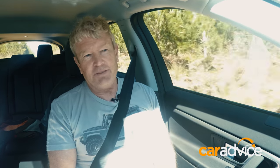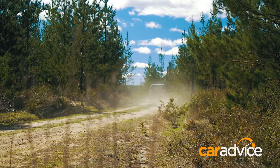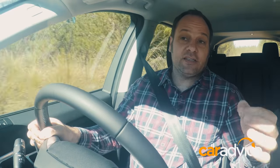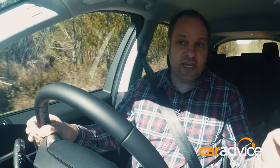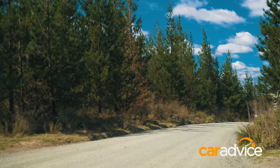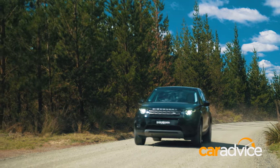Well, you wouldn't - it's $65,000 plus for the average purchase price of a Discovery Sport. You don't want to scratch up your prestige vehicle. But Land Rover, like all Land Rover models, says they're the best in class and more than capable of going off-road. Regardless of the fact that this is capable off-road, I'd suggest that if you were going to do any serious bush bashing, you'd buy the Land Rover Discovery. But people reckon this is capable off-road, so let's trundle over a corrugated dirt road to see how it feels on a common dirt track.